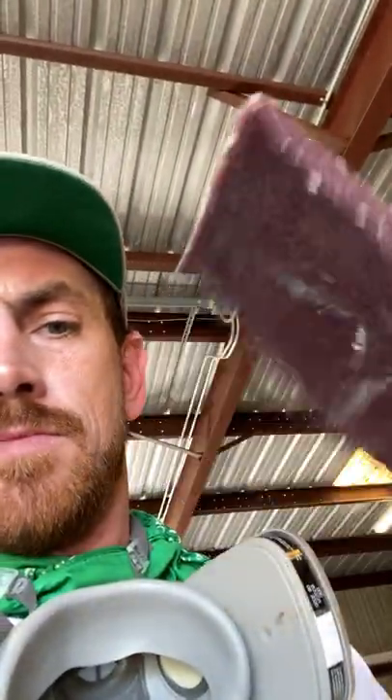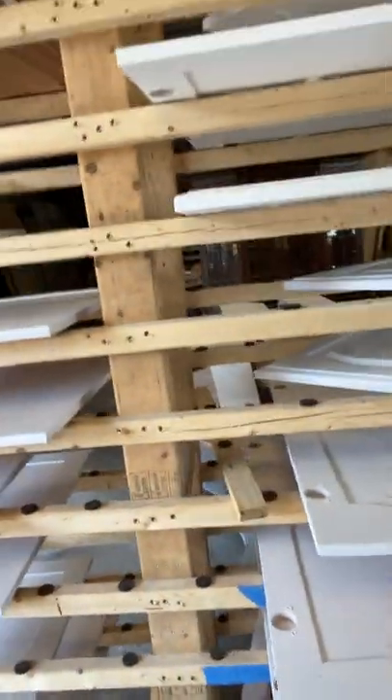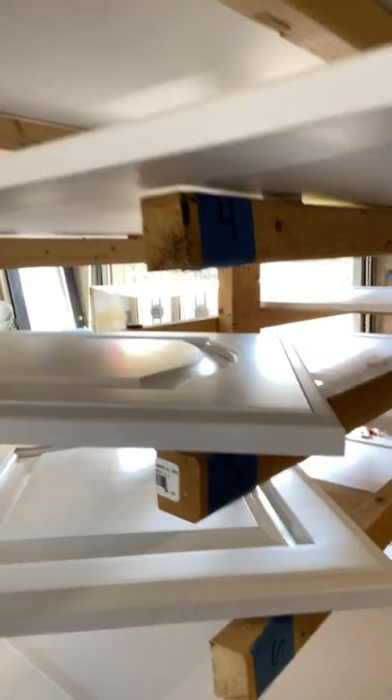What we use are these 3M fine foam-backed pads — that's the between-primer-and-topcoat sanding method. Between the second and third coat, we also use a type of scouring pad. This scouring pad will deburr and help smooth the surface and give you a more luxurious feel, which in cabinetry is a critical part of it. We've also got our home-built drying racks — nothing overly scientific. We try to keep things very simple, focusing on attention to detail, hard work, and product selection.